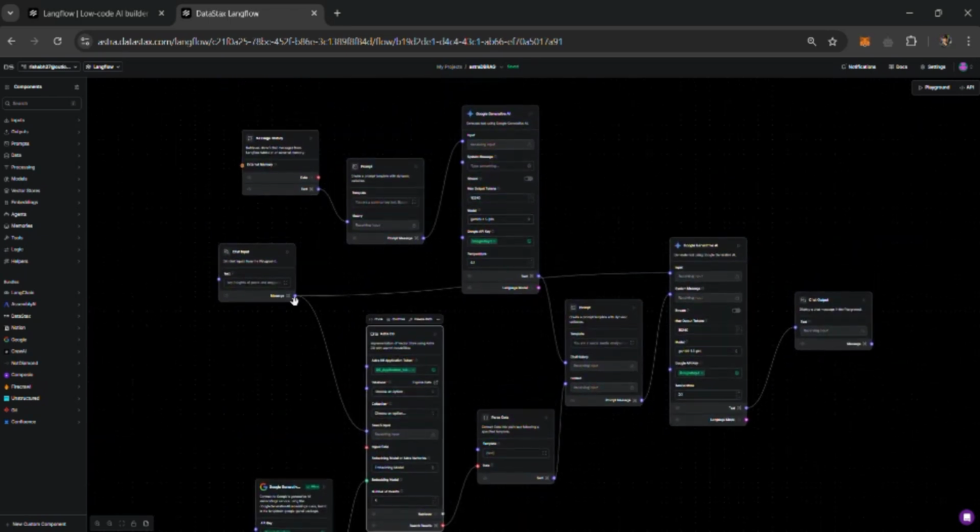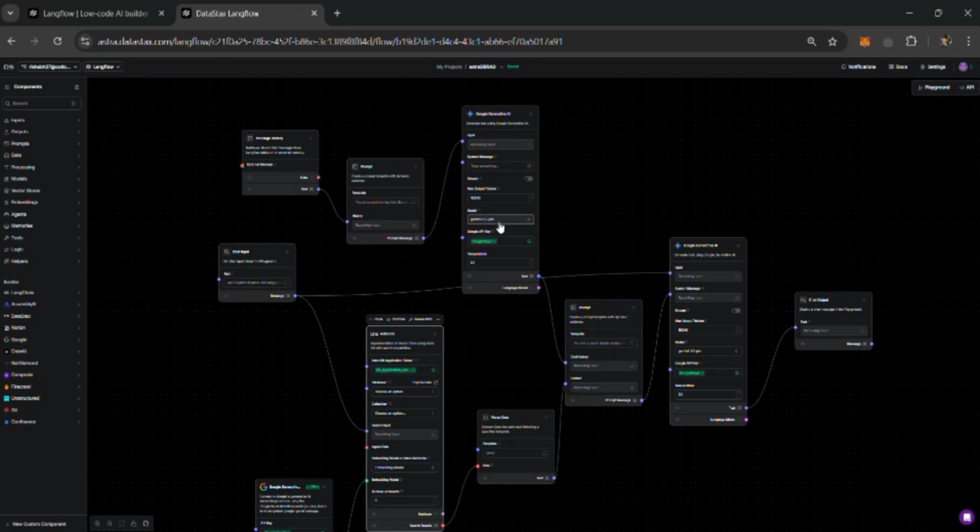Path number two is directly forwarded to the Google Generative AI, which works on the model Gemini 1.5 Pro.